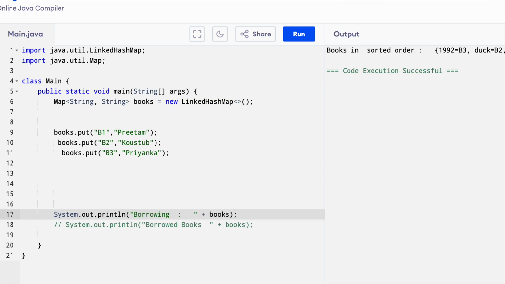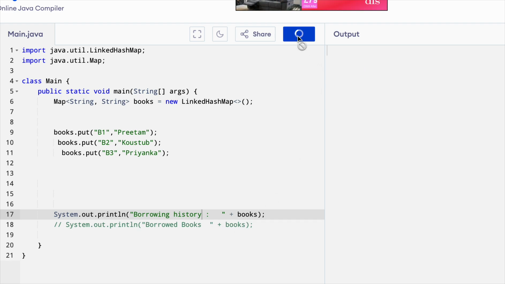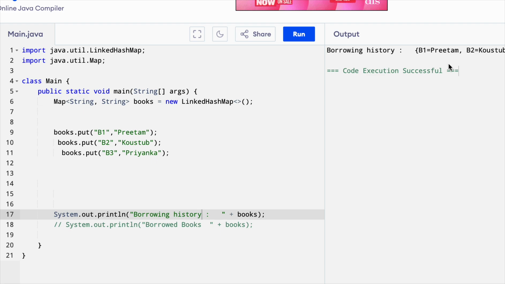Borrowing history. So here I'm checking the book, printing those things. Here you can see we are checking the order of borrowing. Actually the linked hash map is best for tracking the order of borrowing.